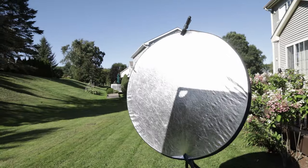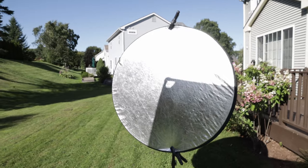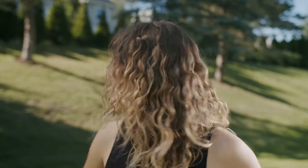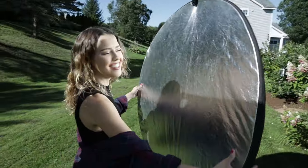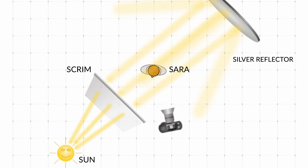I use the silver side of my five-in-one disc to get a little bit more hard, strong reflection bouncing off of her. But if that's a little bit too harsh on her shoulder and face, you can either pull that reflector away from the subject so the light falls off by the time it reaches her, or simply switch it to the white side — it may still bounce just enough light to edge the side of her face. Flip back and forth and see which one works best for you. And there you have it — a simple three-point light setup.